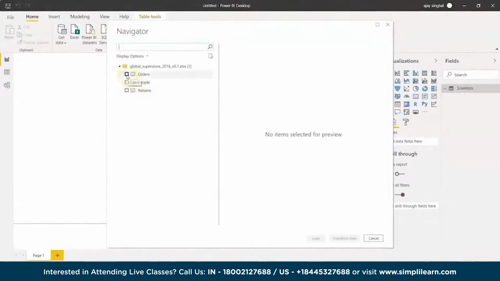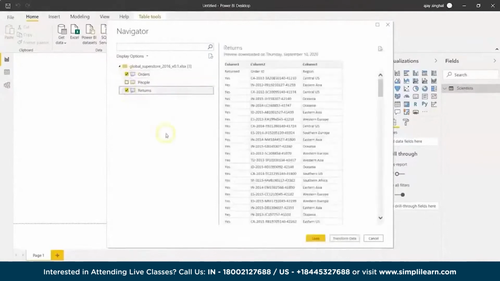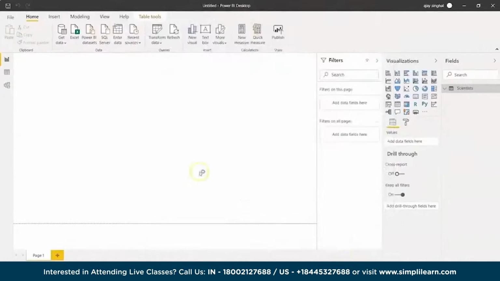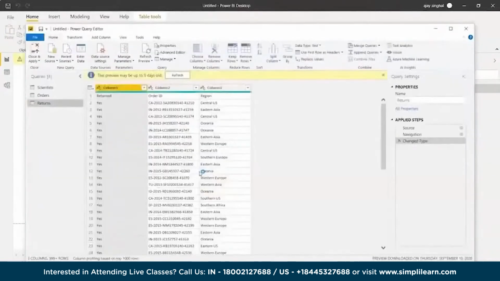This Excel sheet which I'm talking about has two different tabs. We have used it before. So let's use Orders, let's use Returns, and that basically shows me the data we have. So I can do a load, but that's not what we would want to do. You can do a load and get all the data, but let's go to Transform and make some basic transformations before we load the data. So our Power BI editor allows us to work on this.